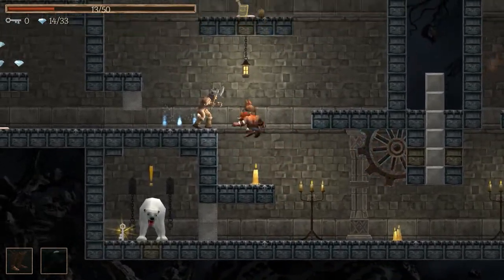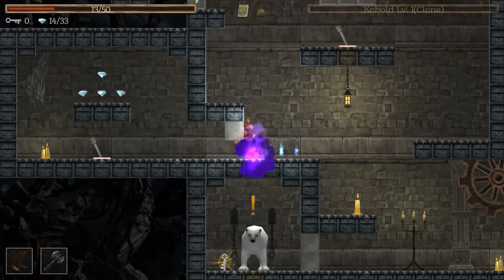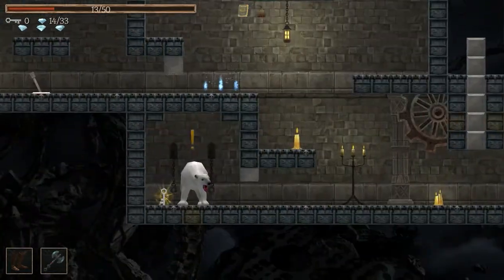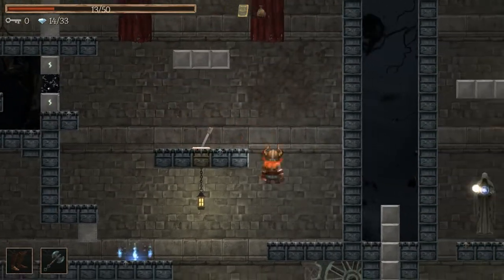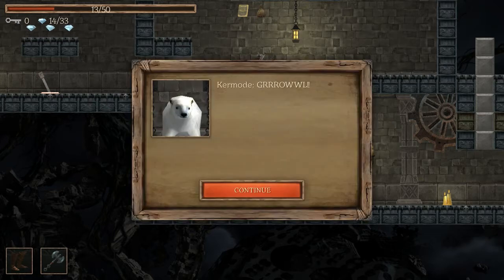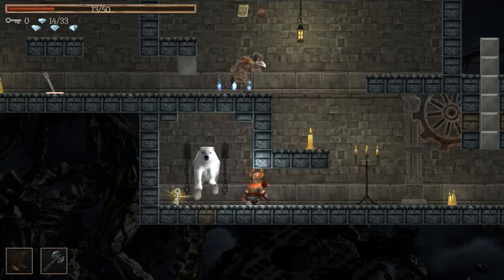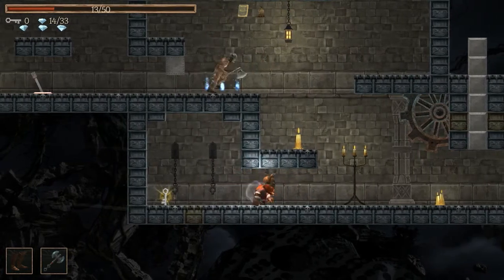Oh, was it for getting through that gap? It probably was for getting through that gap on the other side, wasn't it? Here. Oh, I can't get to that. Oh, I've screwed it up now. I failed the level. However, I've released the polar bear. Oh, right. The polar bear is called Commode. Mark Commode? And he can talk and teach me to Spirit Dash.